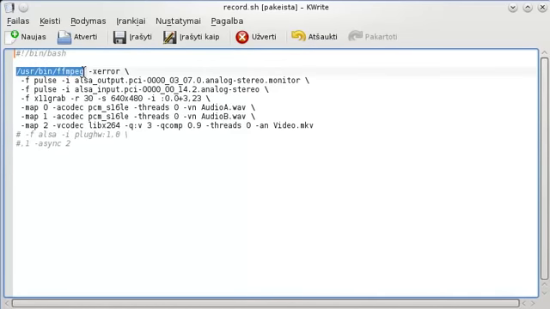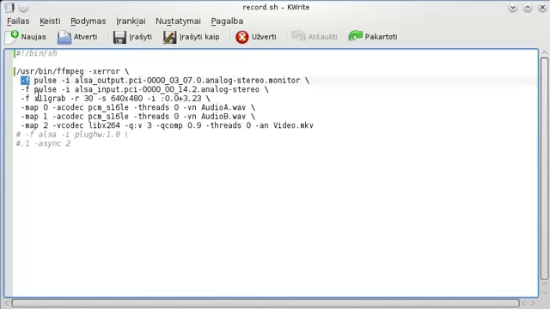So, first of all, we have ffmpeg. This is the full path to ffmpeg. It's not strictly necessary to write the full path. I just did it for convenience's sake. If I ever install ffmpeg somewhere else, you can just write ffmpeg for all that it matters. Xerror just gives you some additional information about any errors that you might find during the recording. Again, not strictly necessary, but it's good to have in order to see what goes wrong.